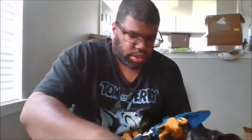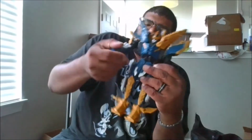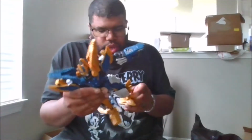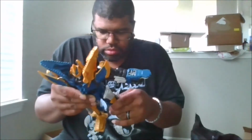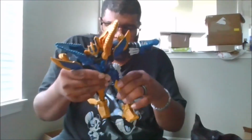Okay, so I'm not sure where that piece belongs. If I'm right, let's see. This might be the back. Yep, it is. Okay, in this mode, yeah, it can do a full 360 degrees for the arm. The legs can move out just that far. You get a 360 degree boot swivel. And due to transformation, legs can go out that far.